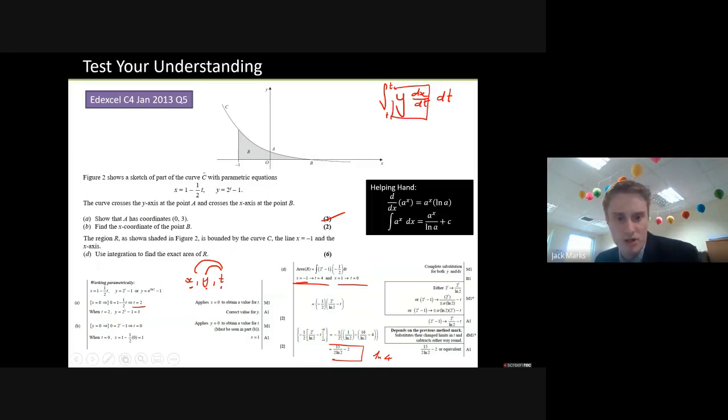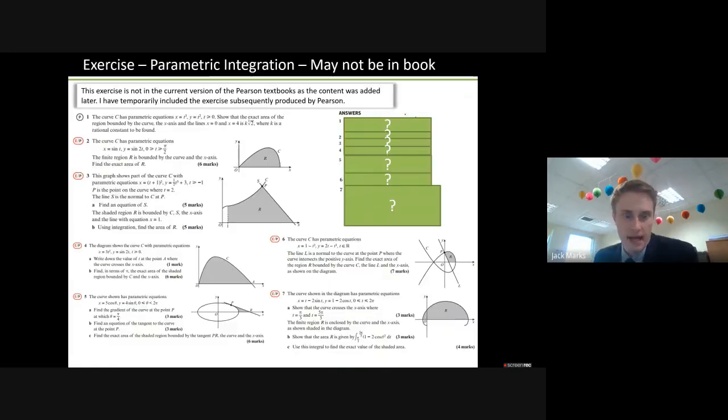So this is what a question might look like. Parametric questions are often not just parametric on their own. It's often maybe some coordinates, like you saw in chapter 8, and integration, or some coordinates and differentiation, or maybe even the whole lot together. And a quick note about parametric integration is that if you have one of the old books, you might be missing this set of questions here from your book. But it is in the course, so you should make sure that you practice this and that you're able to do these questions.